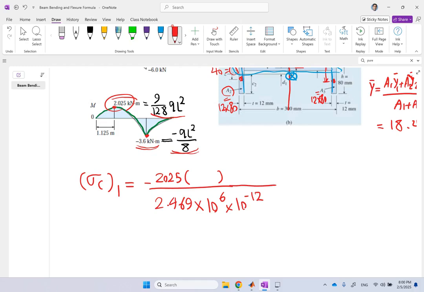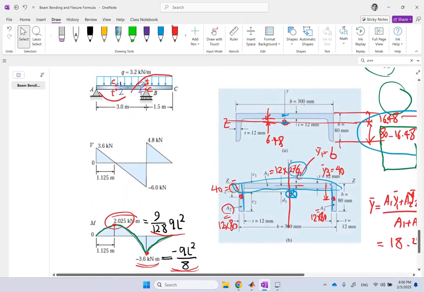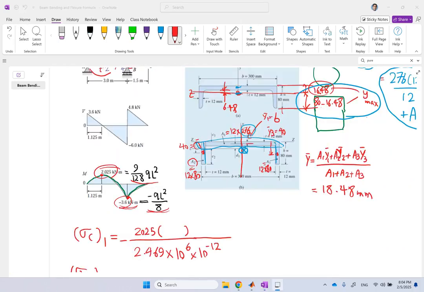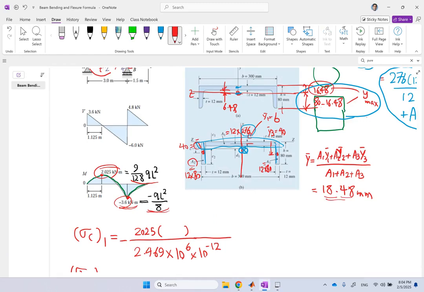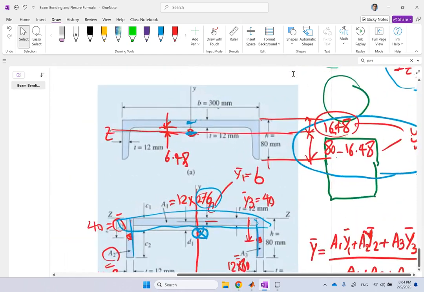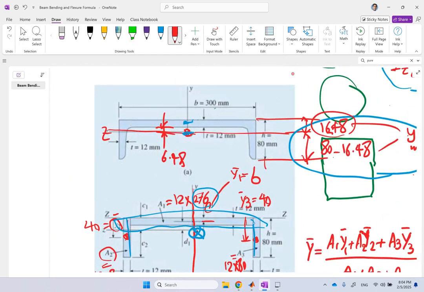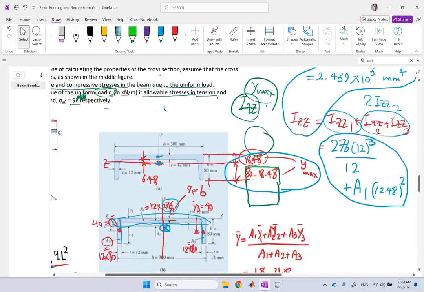And the maximum y, remember, we had 2y, and now that I'm looking back at it, it seems like I made some mistake. I found it to be 1848, but somehow I wrote 1648 here, I don't know why I did that, probably being tired. So this is 1848, and this is 80 minus 1848. Okay, not 16, that is 1848.